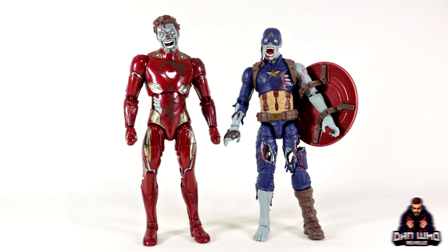Here we have a comparison of zombie Captain America and Iron Man from the Disney Plus What-If series, and as you can see they look great together. Iron Man is just a little bit taller as he should be — he is a man in a suit of armor — but they are definitely in theme together. A zombie Disney Plus TV show has also been announced, which should have the same stylized feel as the What-If series, so I do predict more zombie Marvel Legends to come.